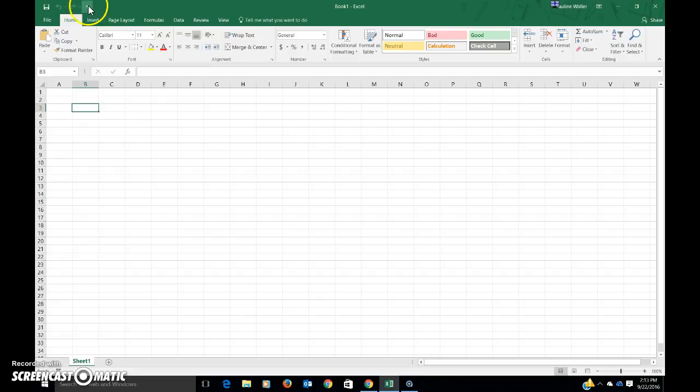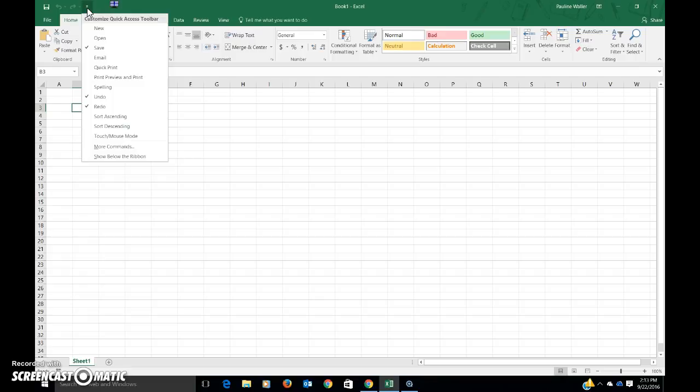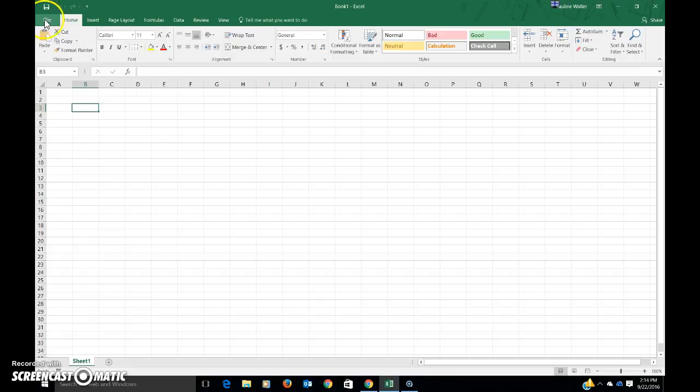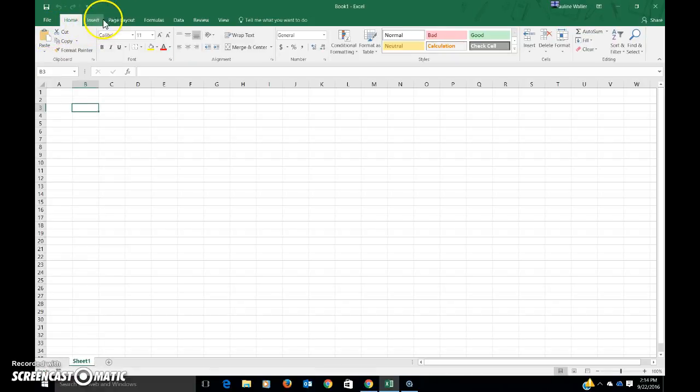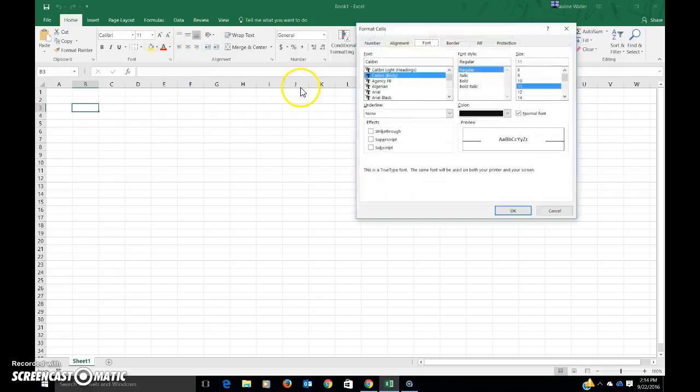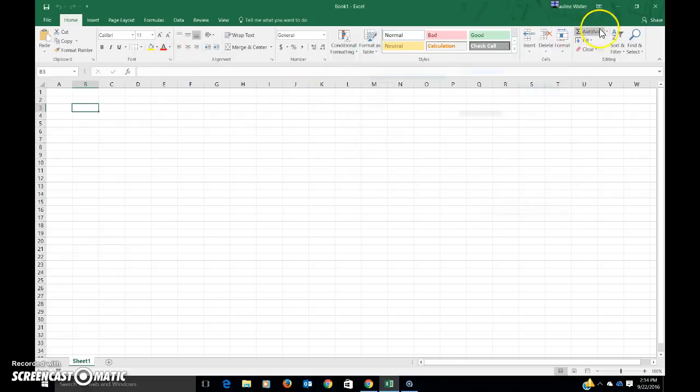you'll remember that just like Microsoft Word, it has a quick access toolbar here, and this is how you customize it. You have your tabs across the top. Then each of these tabs has a ribbon from left all the way to the right. It's called the ribbon. This is the clipboard group, the font group. This is the dialog box launcher, just like Word had. This is your help here.